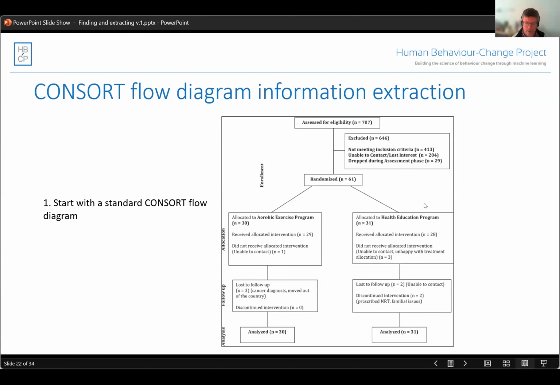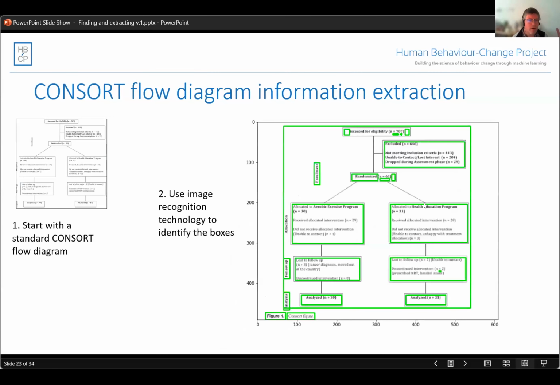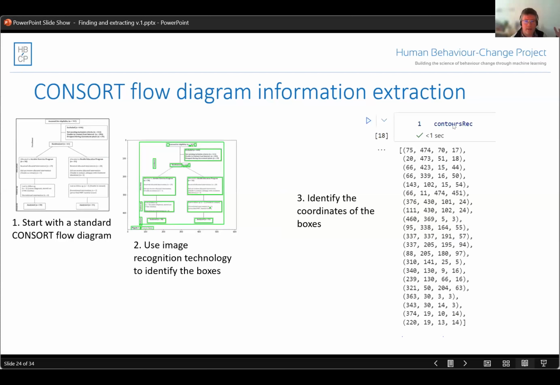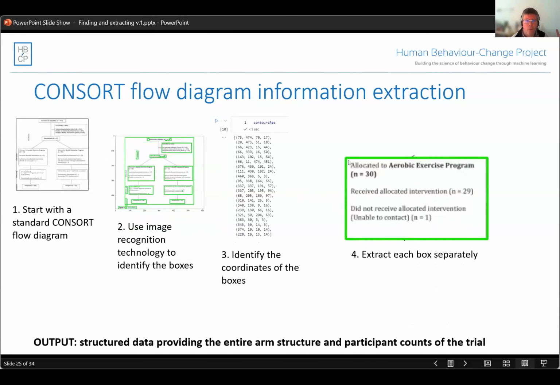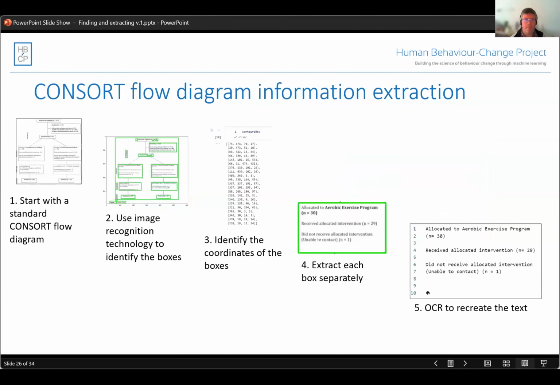We've got the flow diagram here, and then what we do is we use image recognition to identify the boxes in the flow diagram. We then identify the coordinates of each of the boxes. We extract the text within each box separately. And then we use optical character recognition to recreate the text.